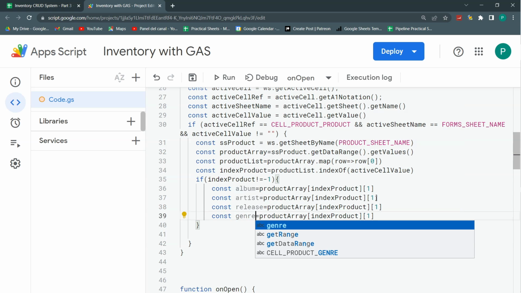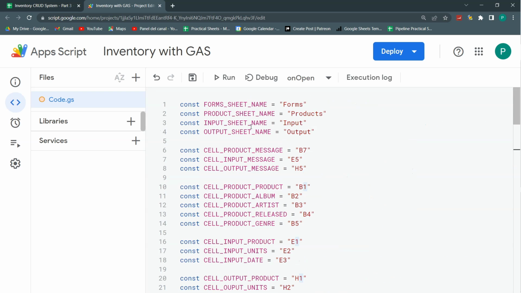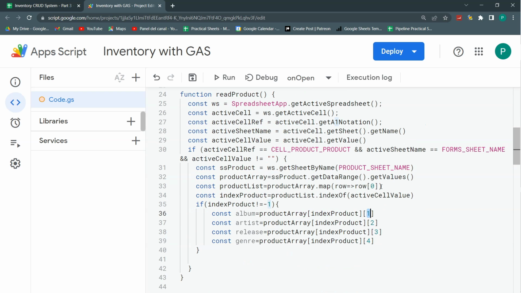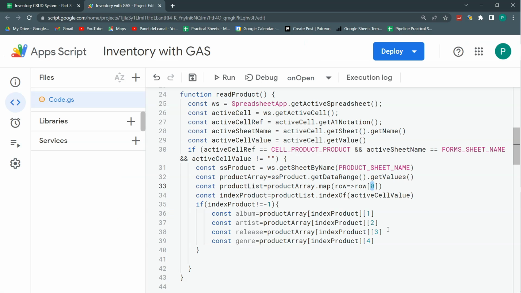And here I just changed 2, 3, and 4. You can start to have some wild ideas. For example, these 1, 2, 3, and 4, I could also put some constants here. You could do it. Also this 0, depending on where your product reference is, because in my case it's in column A, but it may be in another one for you. So you can change these numbers however you want.